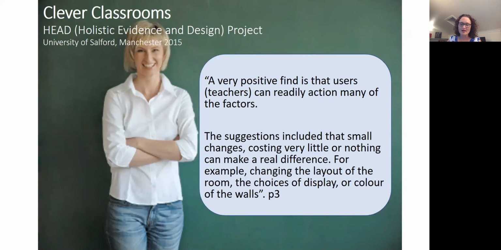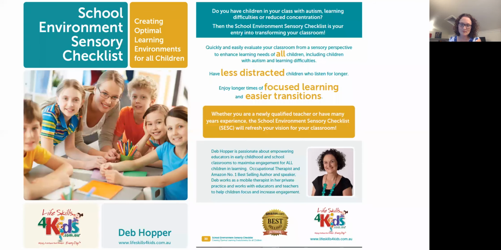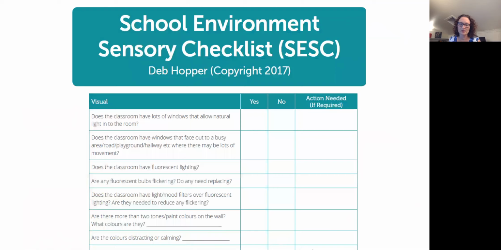and it underpins and feeds into the different resources that we've got available to help you in looking at classroom environments from the sensory perspective. So one great resource is a school environment sensory checklist, and that's a checklist and a quick overview of looking at the different sensory systems, and what that looks like in a classroom environment. And then it has a 5-page checklist that you can just go through and look at the different sensory areas in the classroom and start to make some changes as well. So that's just a quick look at part of it, the visual system. As you can see, it's just really simple. It's looking at specific parts of the classroom environment to make some small changes for big differences.